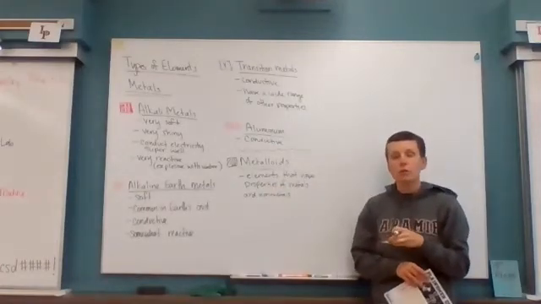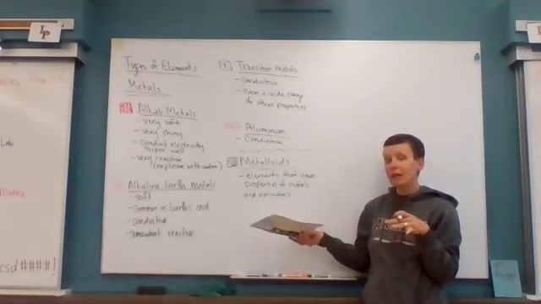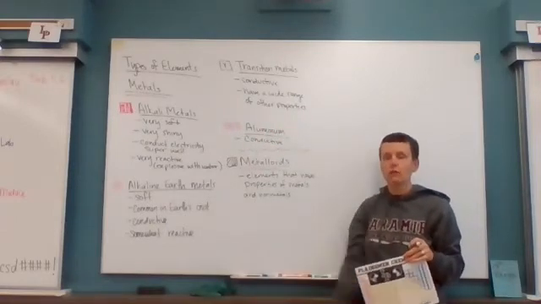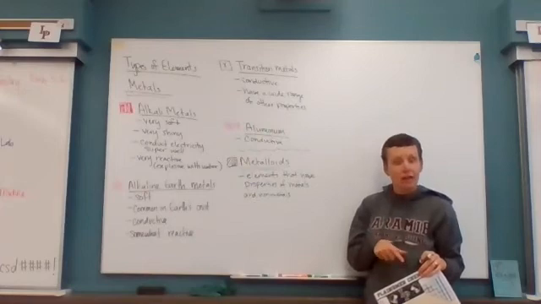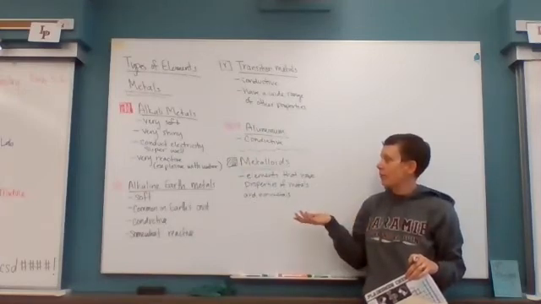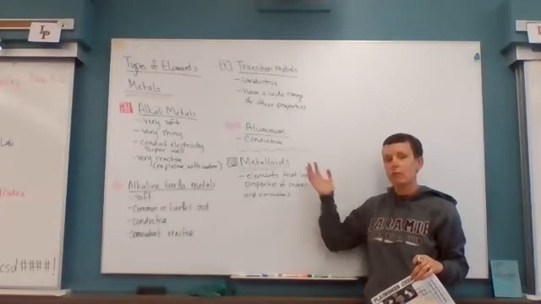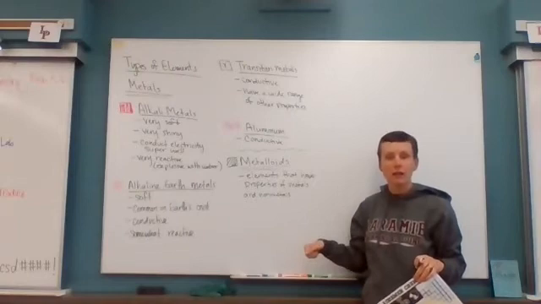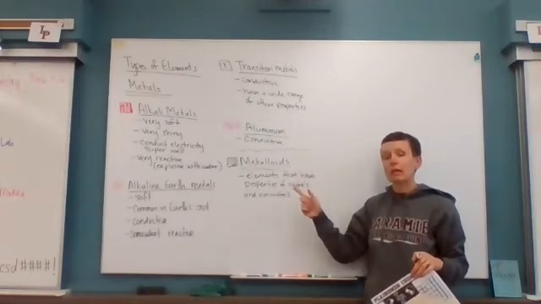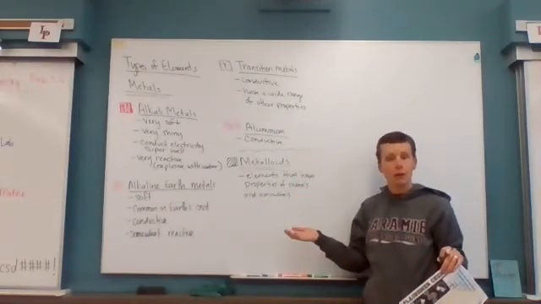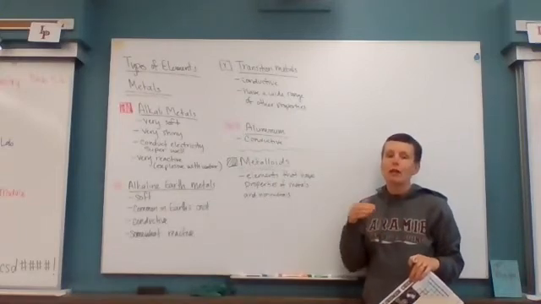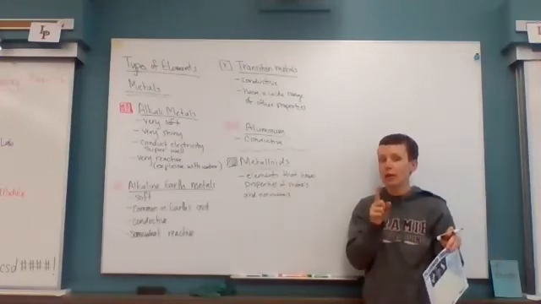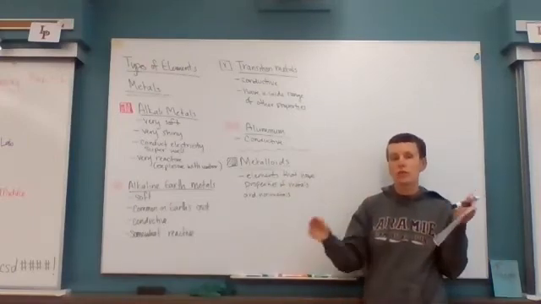So in other notes, we're going to learn that metalloids can be conductive under the right conditions, but they're not very conductive like the metals are, okay? They can be shiny, but they might have a different property of a non-metal. So for example, metals are shiny, but they bend when you hit them with a hammer, right? That's called malleable. Metalloids might be shiny, but they break when you hit them with a hammer. That would be called brittle. So it depends on the metalloid, but it's going to have a mixture of properties. It's not a mixture of elements. It's one element, but it has a mixture of properties from metals and non-metals.